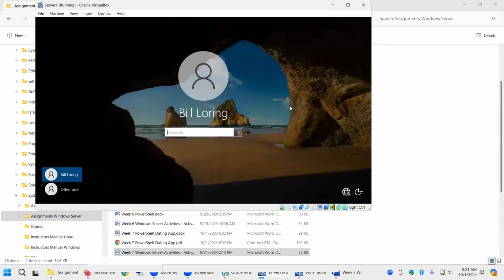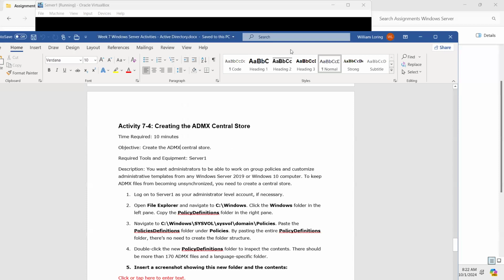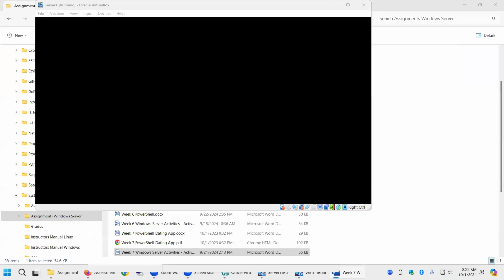Because they're physically just XML files, and they're separated into implementation and language. So that you only have to write the XML file that has the group policy once. And if we need it in Croatian or Russian or French or whatever, you just change the language file and then that modifies the XML file. So that was good thinking on Microsoft's part. That makes it easier for people like Google, because Windows is not going to have a Google Chrome group policy file. So we're going to find the Google Chrome group policy file.